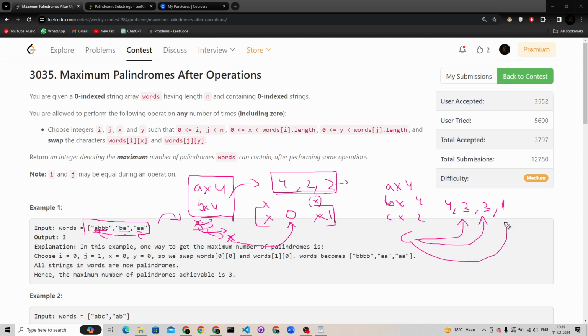So we have three options here. But when the number of odd characters is greater than the number of odd strings, then there is a problem. Then we have to sacrifice a character just to trash that odd character.